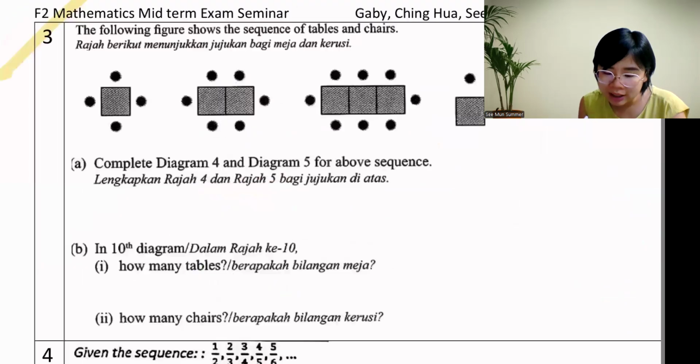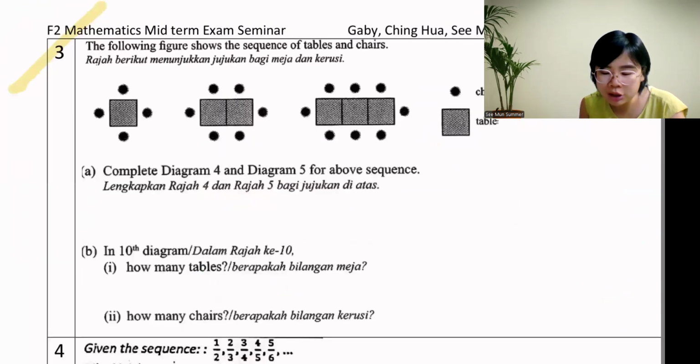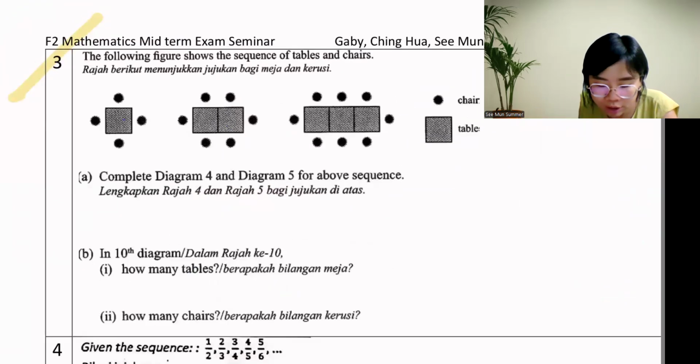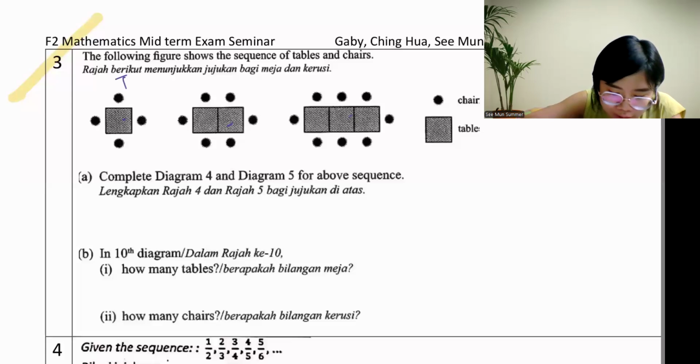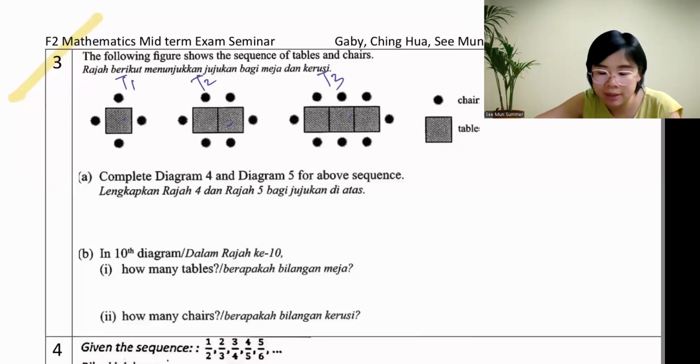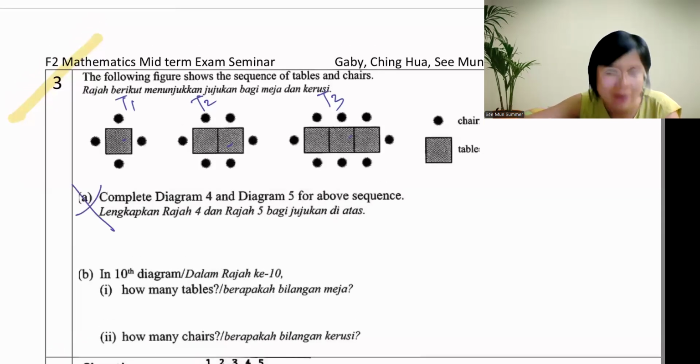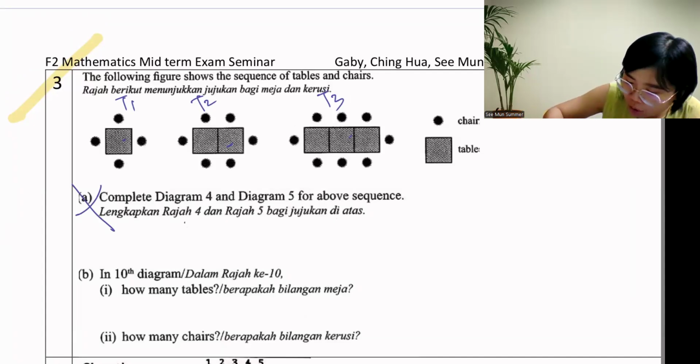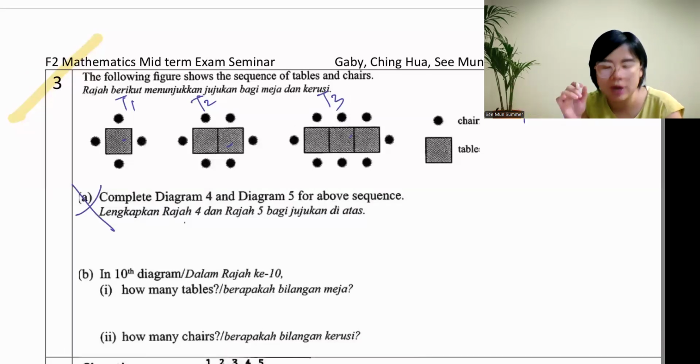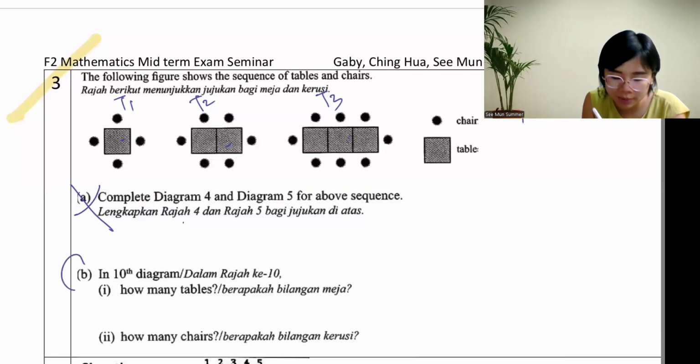Okay. Now go to number 3. Number 3, can you see pictures? 1, 2, 3, correct? So I'll straight away write what? Also T1, T2, and T3. That's it. And then now A I won't do lah. A you draw yourself lah, please. They say want to complete the diagram 4 and 5, meaning you need to draw your T4 and T5 yourself. Okay, I will skip this question, okay? Because at least with 3 terms, you can solve number B already.